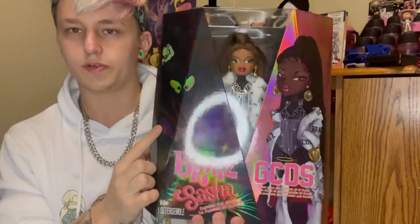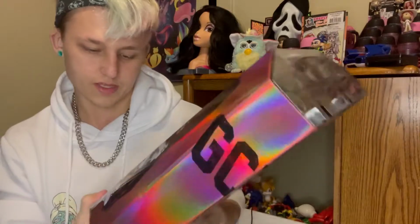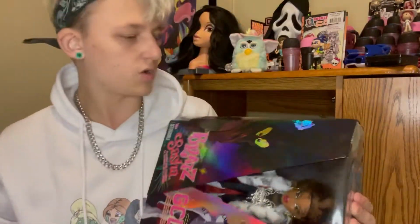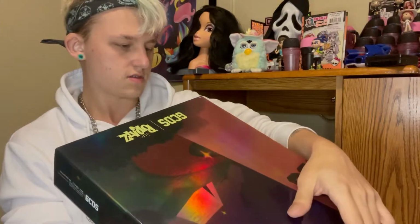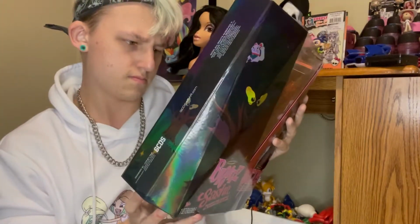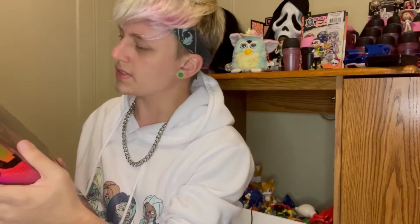So for Sasha, I didn't open her, but I opened her inside casing, so the plastic around it is off already. She's like a spooky tree. It says Sasha, passion for fashion. The girls got dressed up in Italy. So that's the main reason why it surprised me that Yasmin's said she was borrowed from Chloe. It doesn't say anything special on hers. I don't think it does anywhere. But that's okay. On the back, there's a tent with a design on it, but I don't think it's anything specific. But yeah, her box is nice too. I like the spookiness of it.